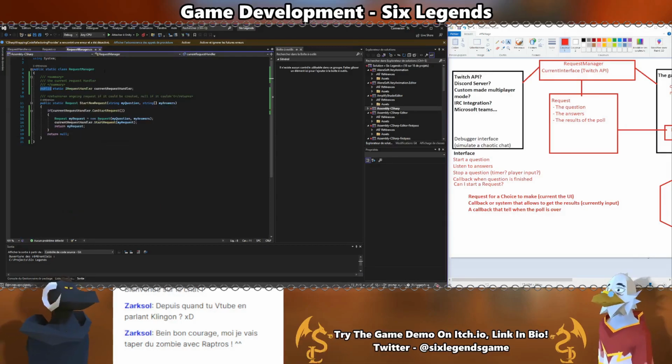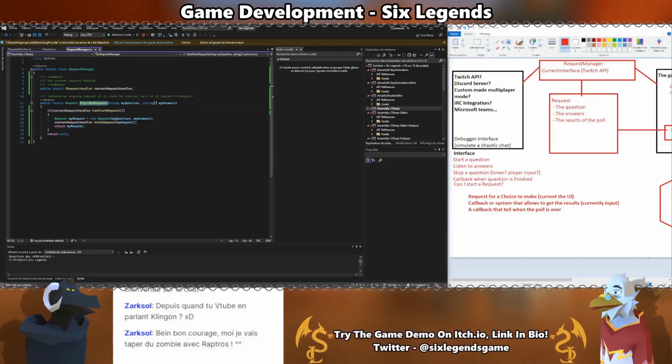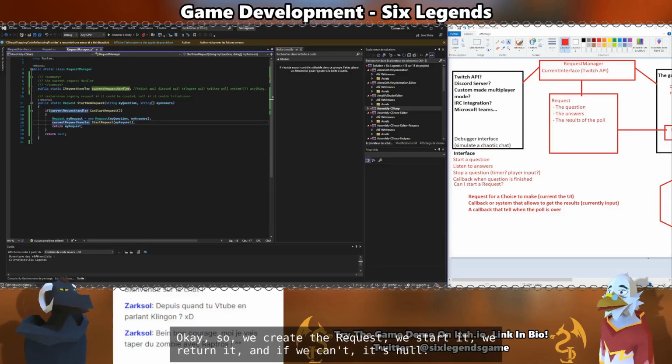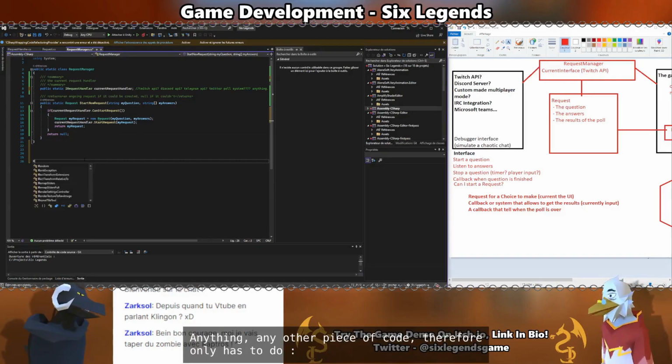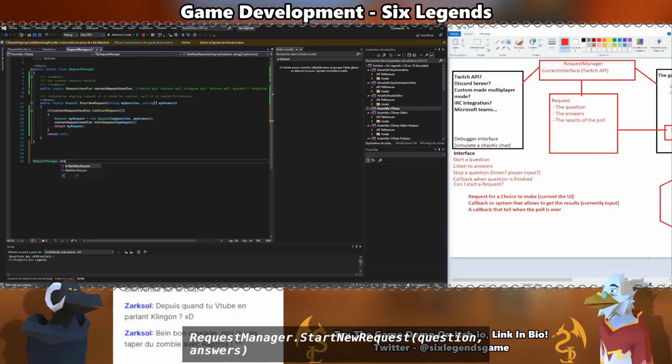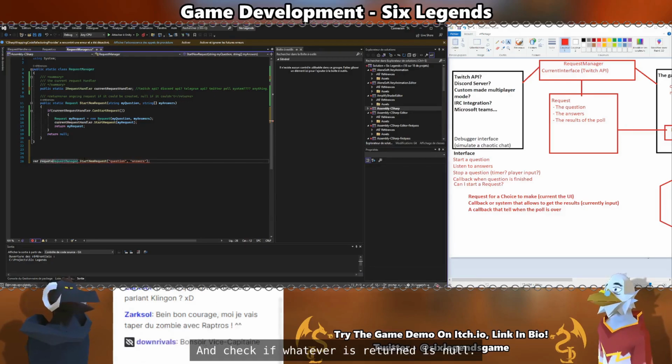We have the request manager that allows us to start a new request. We create the request, we start it, we return it, and if we can't, it's null. Any other piece of code, therefore, only has to do request manager dot start new request, question, answers, and check if whatever is returned is null.